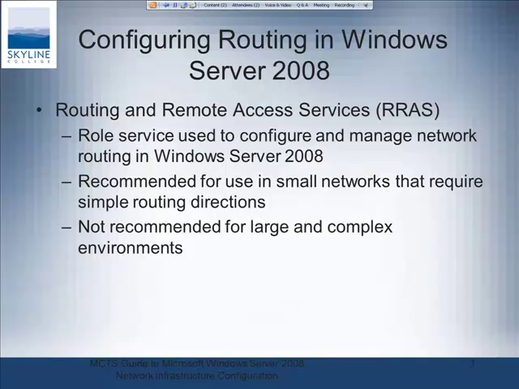Not recommended for larger complex environments. One of the things that happens is a router is a router. A router is configured, is optimized to do routing. A Windows server is not optimized for routing. It's not the greatest server in the world. So for heavy loads, it would not be very practical. You can use static routes, and you can use dynamic routes with RIP. It used to have, I think, OSPF in it, but they took it out in Server 2008. So it has RIP v1 and RIP v2 if you want to share routes using RIP.